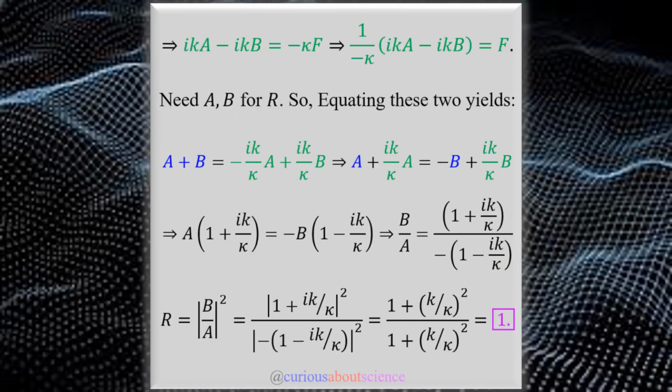All right, so now that we have boundary condition 2 implemented, let's go ahead and simplify the algebra away. As we see here, we just solve it for F, which we just divided the negative kappa over. Keep the iKs on the A and B respectively, because it'll make the algebra soon to come a little bit easier. But notice here that in the case of reflection, we do not need the F term, so we want to set these two equations equal to one another and solve away.